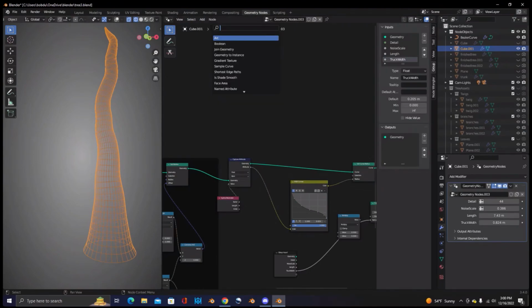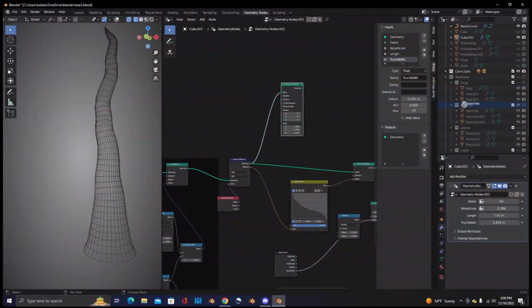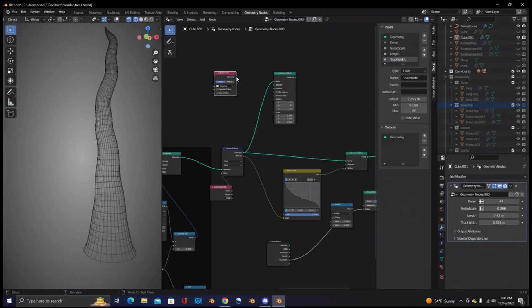So if I say instance on points, I'm going to take this geometry, I'm going to go to points here, and then I'm going to add in my branches, just drag it right there. I'm going to say those are the instances here.